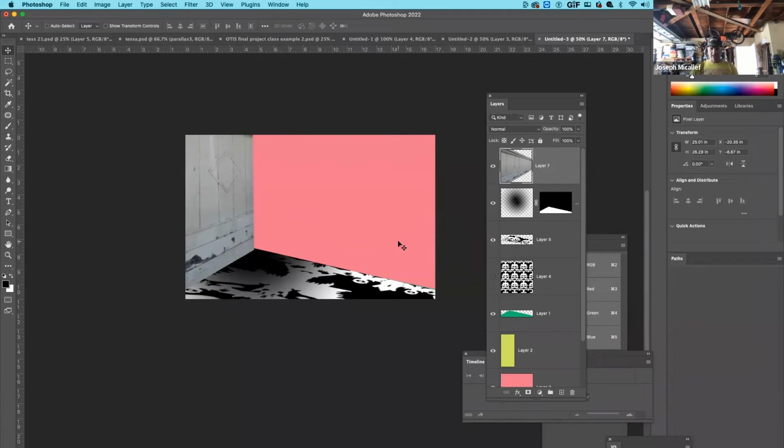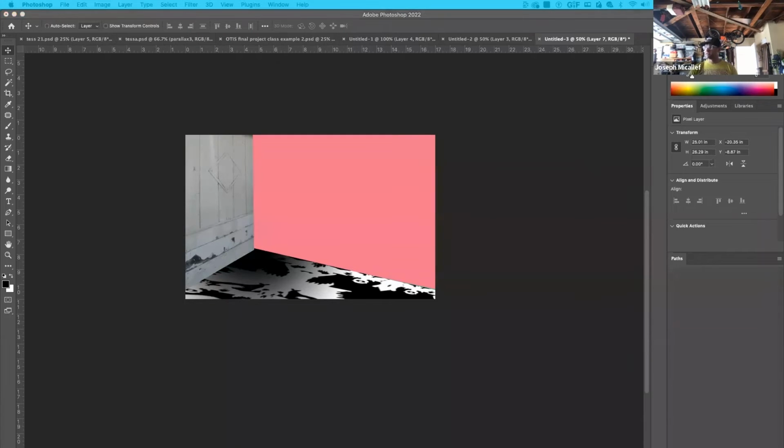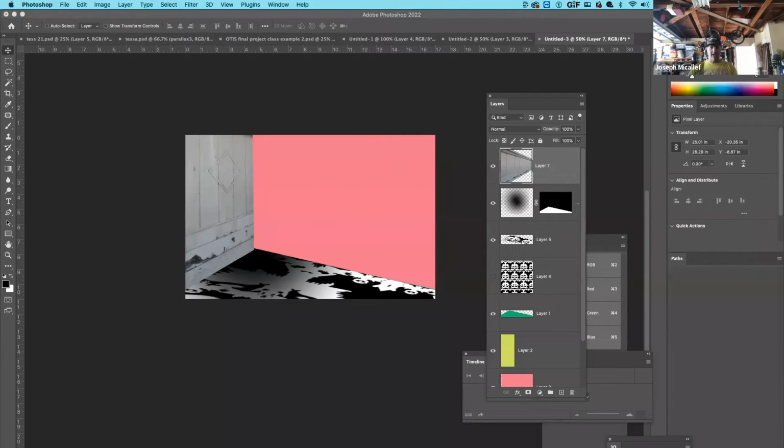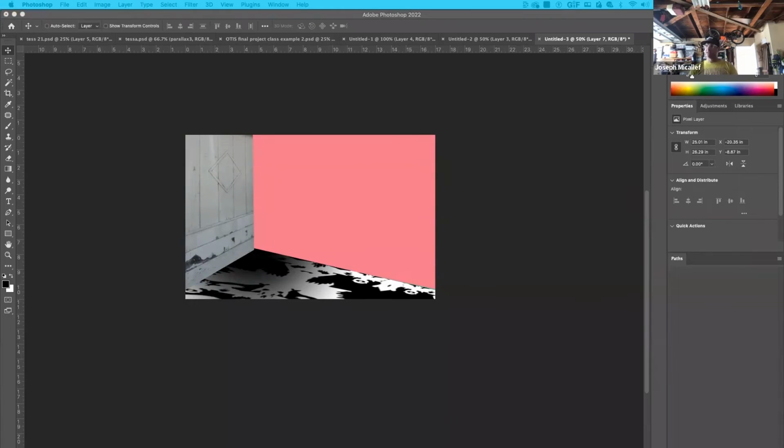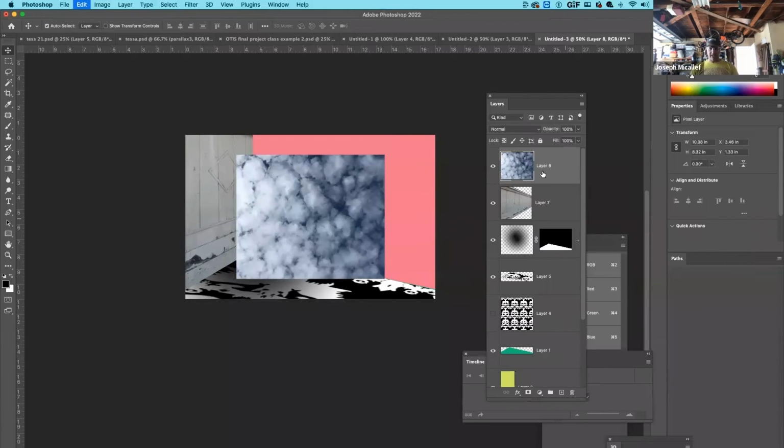And for this background here, in my example, I was putting some sort of like sky effect or something a little bit more surreal, but that wall can be something else too. It can be, if you have like bricks, I'm trying to see if I have maybe some brick textures or something else, but I had these clouds here. So I just shot the sky one day, got some clouds.